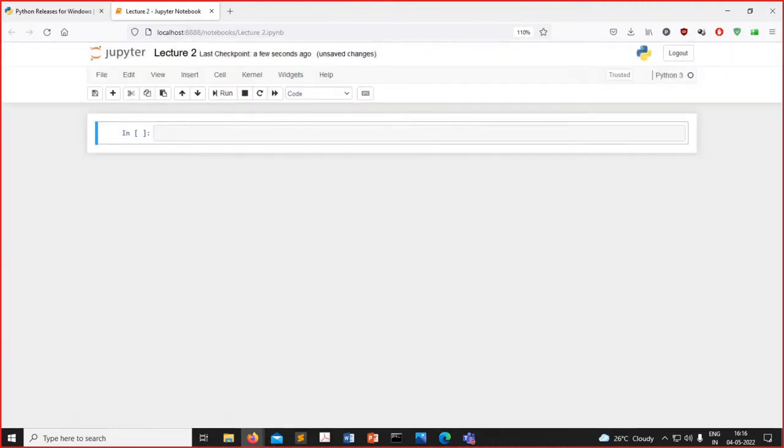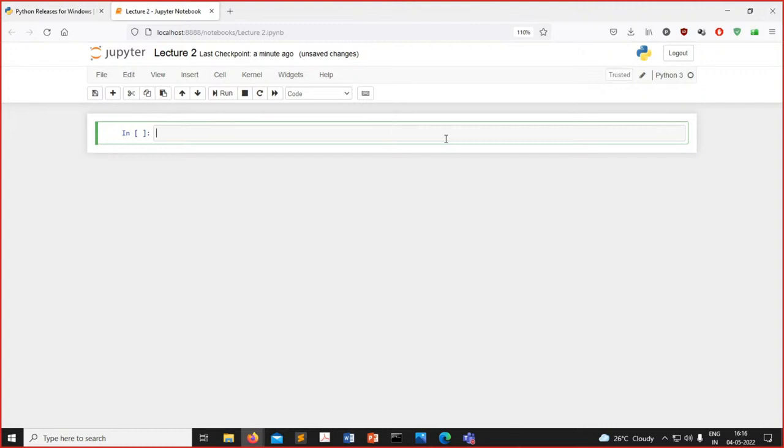Now what do you need? Some libraries are needed for machine learning applications. Since this course is focused on machine learning for Earth observation data, we will install the libraries required for handling Earth observation data.